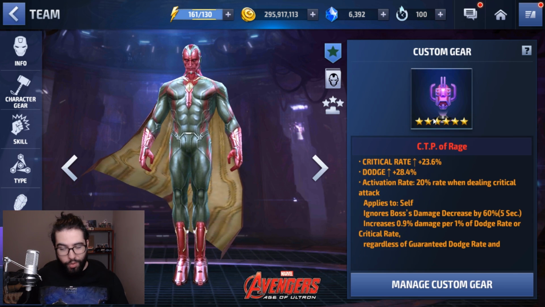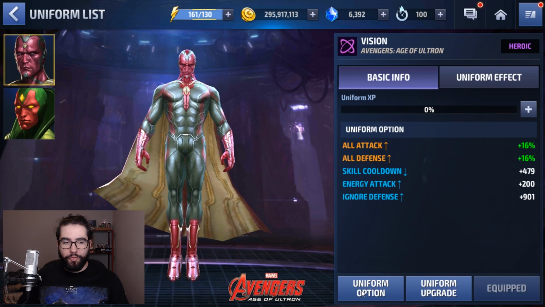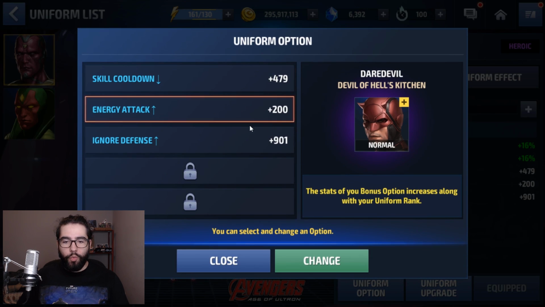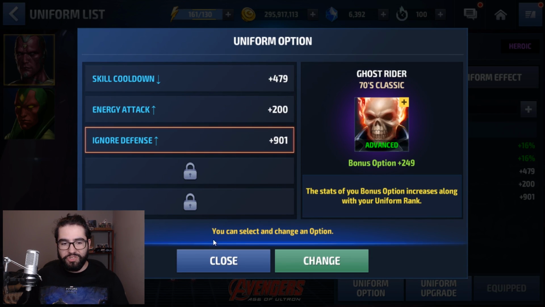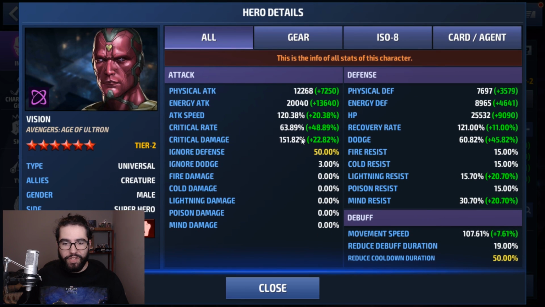Of course, we took one of the CTPs of Rage off of Gamora and Drax and gave it to him, so he's rocking the premier OP CTP at the moment. And then I went ahead and ranked up his uniform from, I believe it was an advanced, all the way to heroic to get these additional 2 stats to help him get closer to the max here with 50-50, and then the 60-60 on the dodge crit with some crit damage.